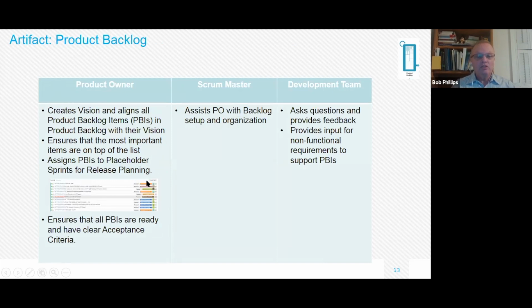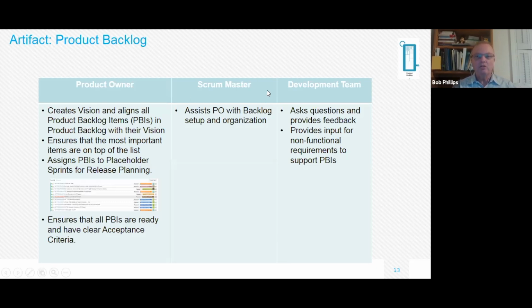In Jira, there's ways to create placeholders and things like that, but we're not going to get into a lot of the Jira mechanics. What I try to do when I work with my product owners is help them align the different backlog items with different sprints so they can start seeing into the future, which would help generate a release plan. The other job of the product owner is to make sure the items are complete, the acceptance criteria is clear, and they're ready to be worked on by the developer. So pretty much the product owner has the heaviest lifting.